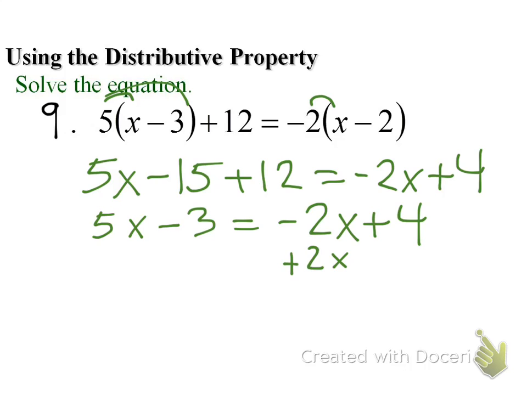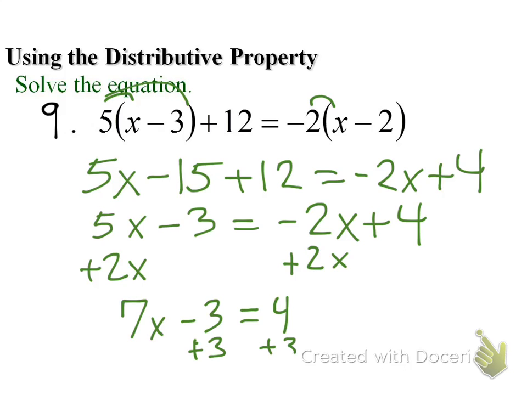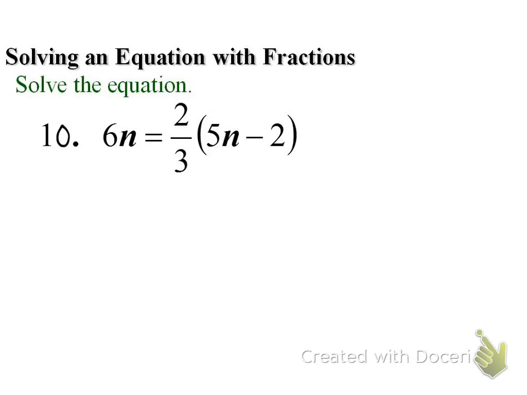Now we'll go ahead and add the 2x. Then what? Add 3. Good, add 3, pretty basic from here. And then divide by 7. We get x equals 1. What are your questions? Like I said, many methods, kind of just depends on your plan of attack. Anyone know a way they would like to try this? Yeah. What would you do?